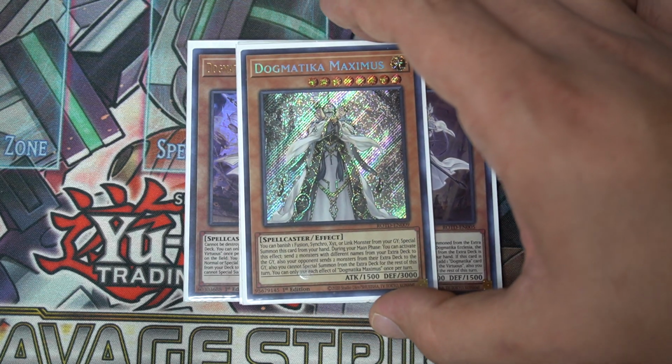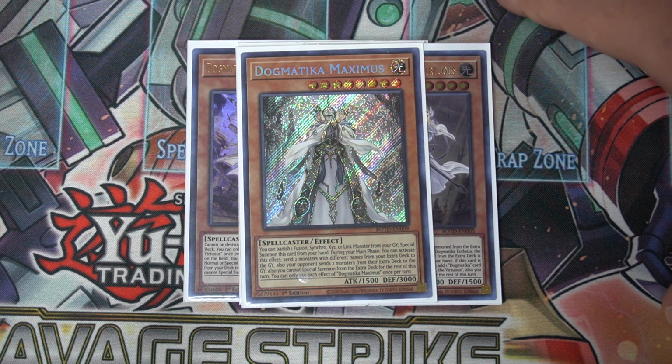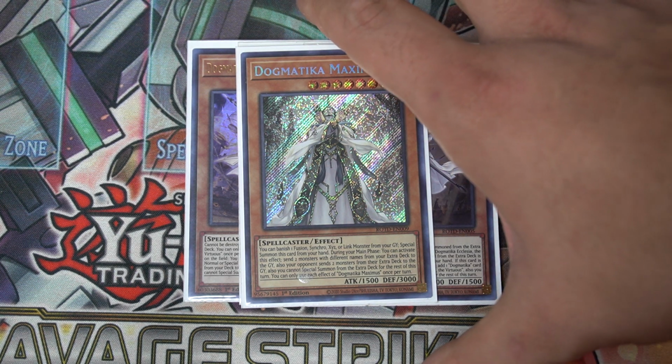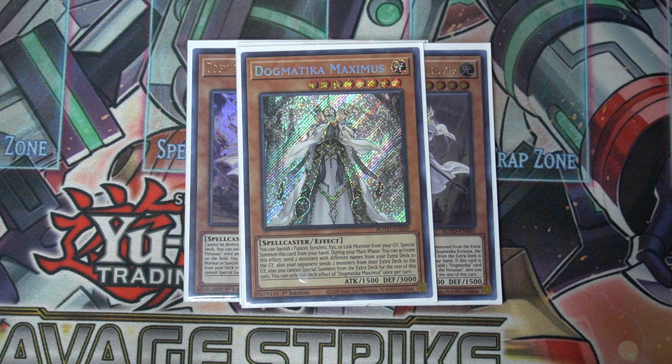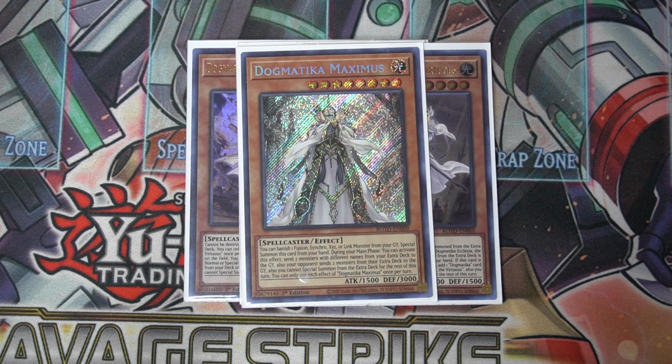But yeah, basically the order for this deck is you always go into the deskbot cards first. Then once you're done with the deskbots, you go into the Necroz cards, and then after you go into the Necroz cards, you go into the Dogmatika cards, and then the very final thing you'll summon is the Christia. That is always the final thing that you summon.